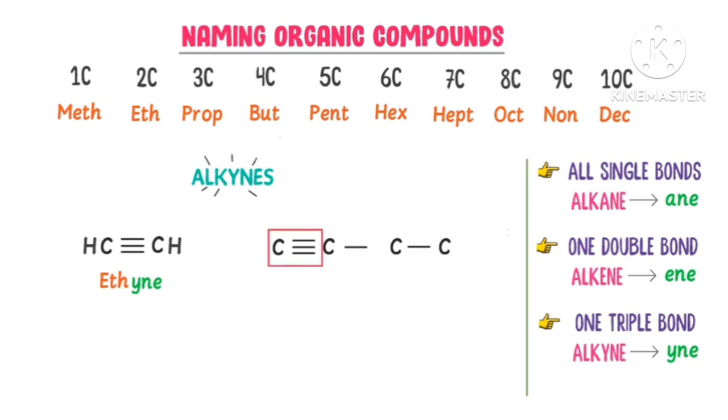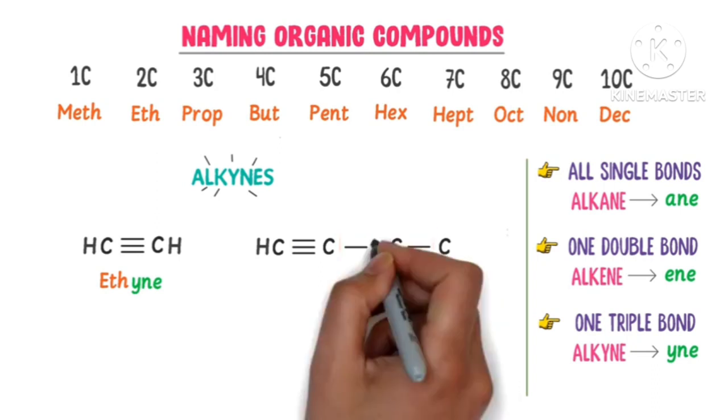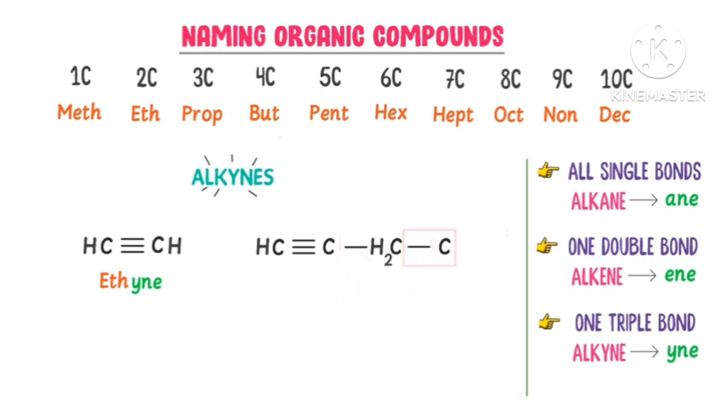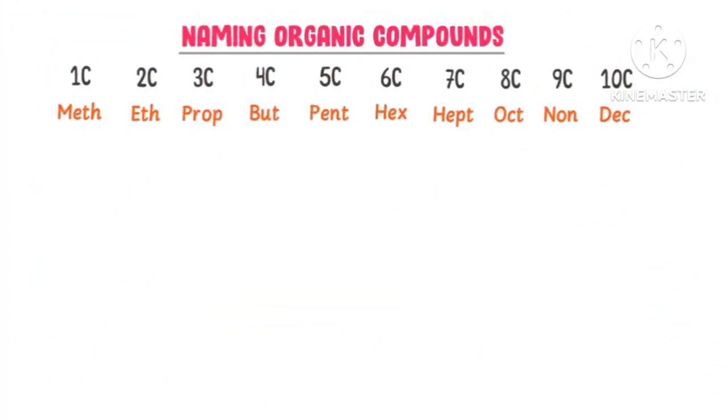This carbon has formed three bonds. Write H. This carbon has formed four bonds. So leave it. This carbon has formed two bonds. Write H2. This carbon has formed one bond. Write H3. There are four carbon atoms present in this molecule. I write but. Also there is one triple bond. I write yne. So I get butyne. Thus using this method, we can easily name alkynes by knowing the number of carbons and triple bond between carbon atoms. Now we are going to learn naming organic compounds of different functional groups.